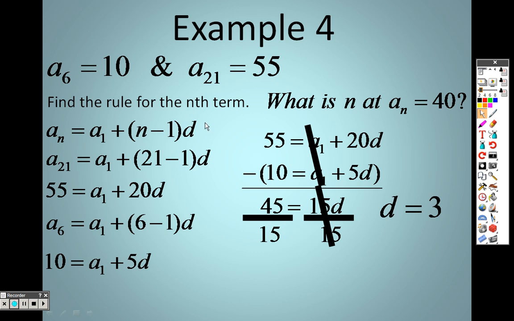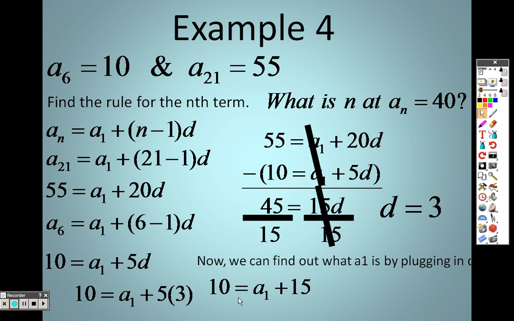This helps me out, actually, a lot because now I know what d is in my formula. So, I can come down to one of these two, because now that I know what d is, I can plug it into either or and figure out what A is. So, it doesn't matter. I'm going to just plug it into this one, because I think it'll be easier. I put a d in there, or for d, I put 3. So, this is really 5 times 3, which is 15. So, to solve that equation for A, I can subtract 15 on both sides, and I end up with negative 5.